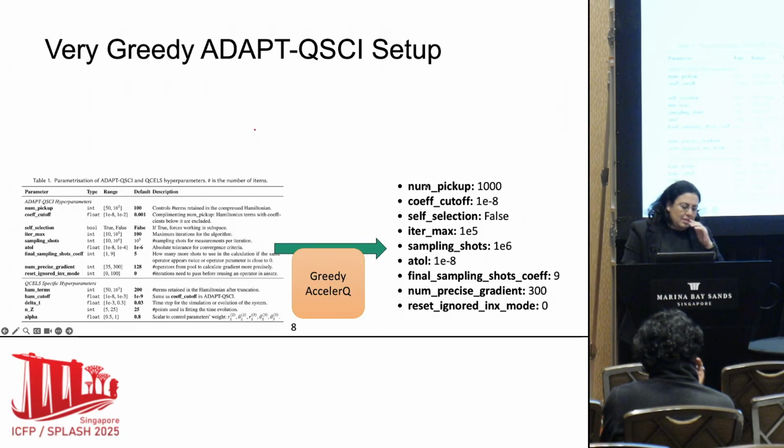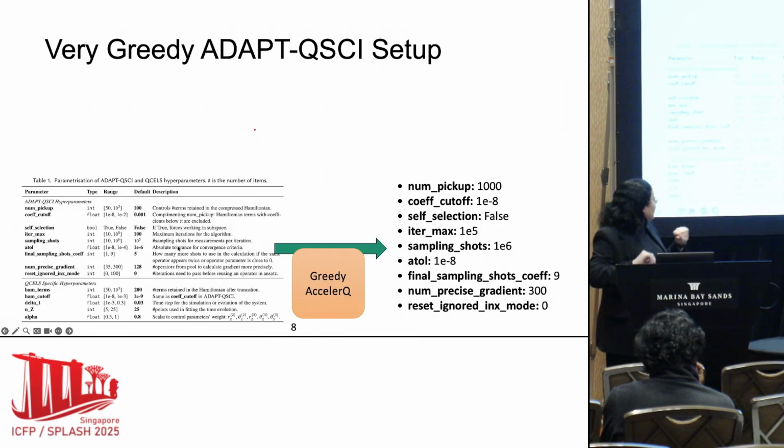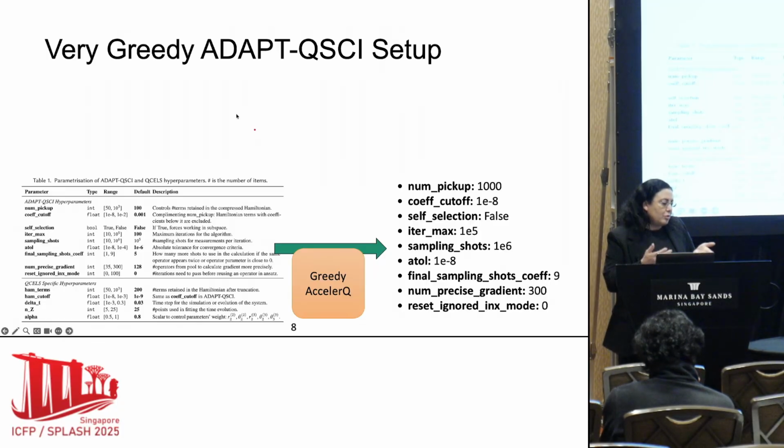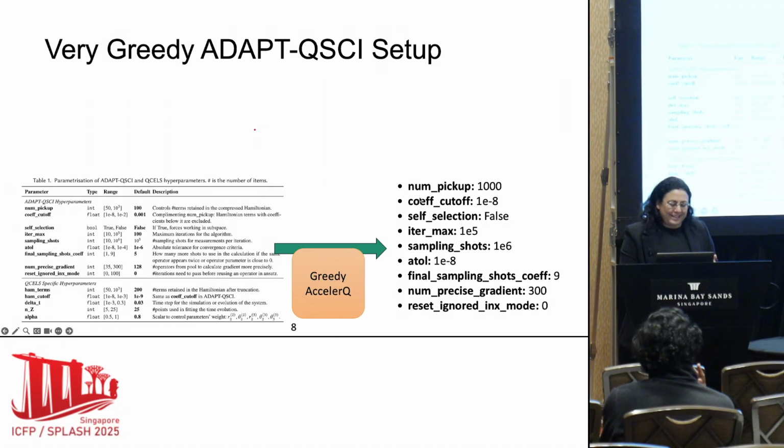So, for instance, this is some of the numbers and the meaning and the relationships that might be involved, that we took from when we analyzed each of the codes. So, we took 2 implementations. One called ADAPT-QSCI, and the other one called QCells. They're both algorithms that solve the VQE problem. And we took 2 different implementations written by different people. And I'll just look at one of them because I think we don't have enough time to dive into all of it.